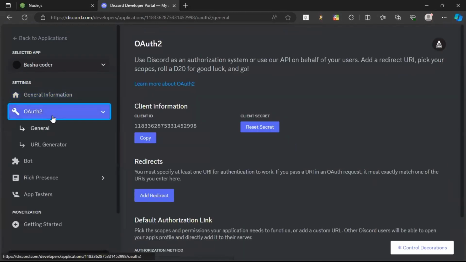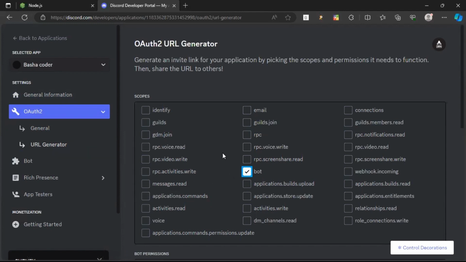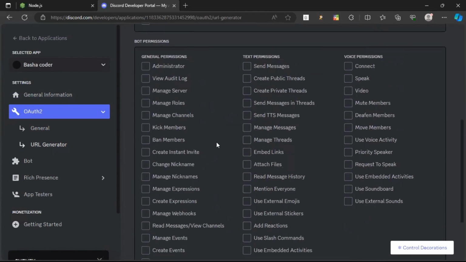So just go to the URL generator and select bot and select the permissions that you want. I don't recommend using the administrator feature, since if anyone gets its token, they can break your Discord server.